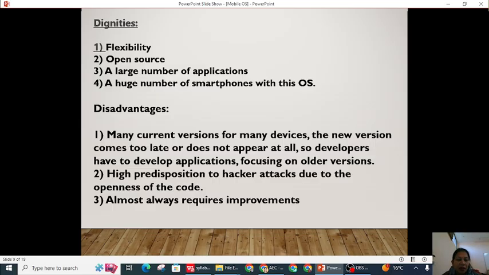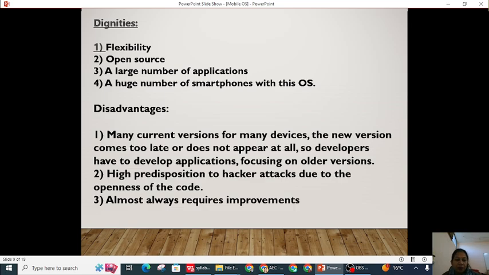What are the disadvantages? For many current devices, the new version comes too late or does not appear at all. So developers have to develop applications focusing on older versions. New versions come to the market but come late, so users have to do some functions with the help of older versions of the operating system.